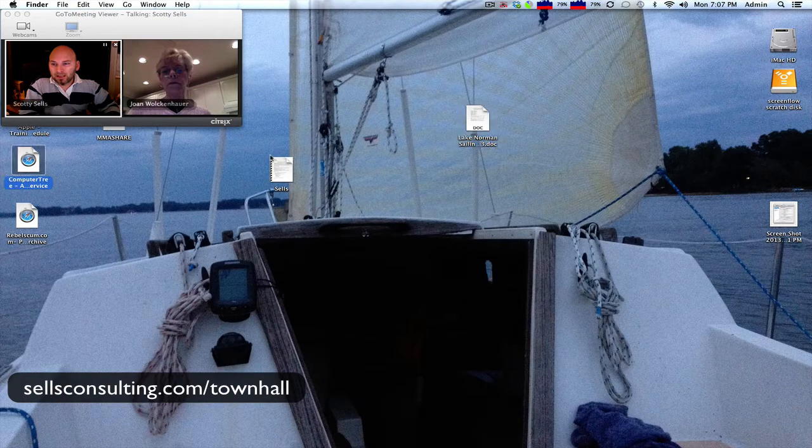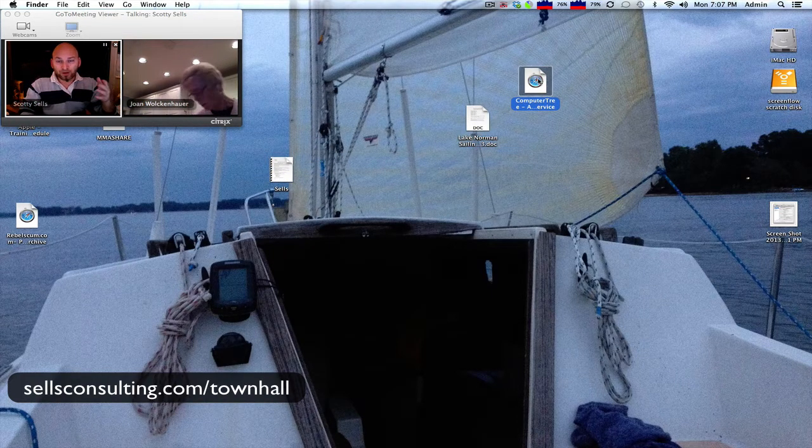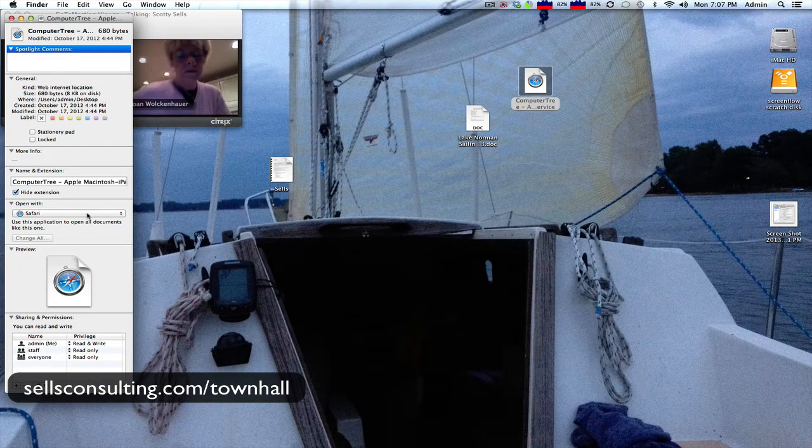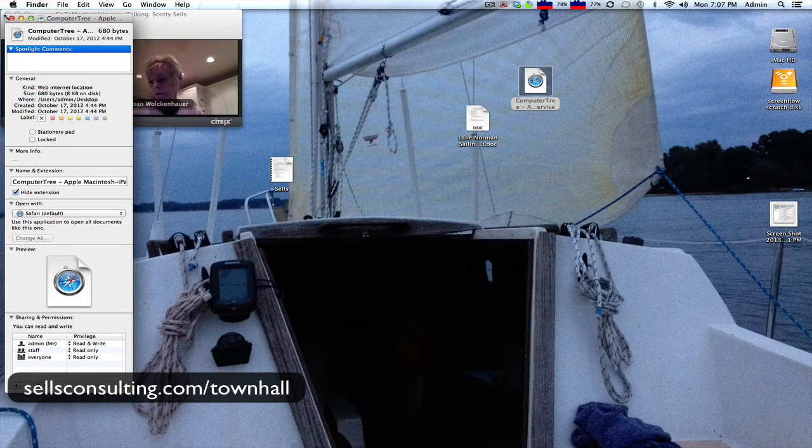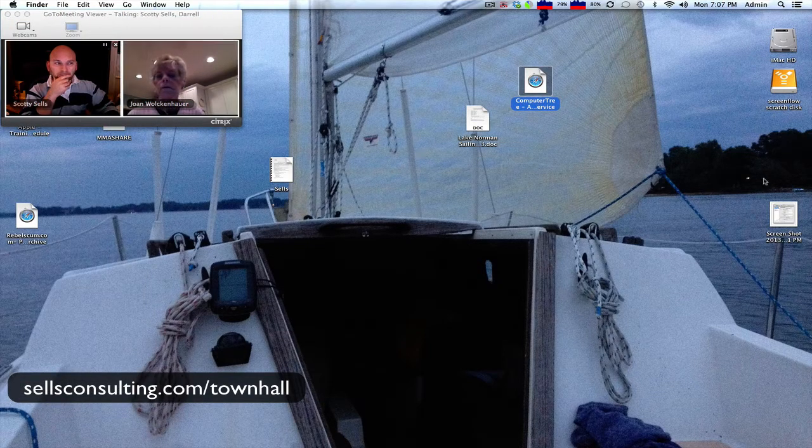Now, let's say here's a web link, a URL. So my choices, by default, it's going to open up into Safari. But I have other choices that don't have anything to do with Word. This would be choices like if I had Firefox installed on this machine or if I had Chrome installed on this machine, those would list there. All right? Okay. Yep, thank you.